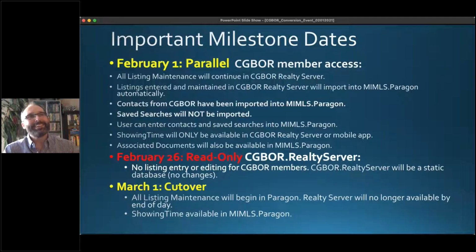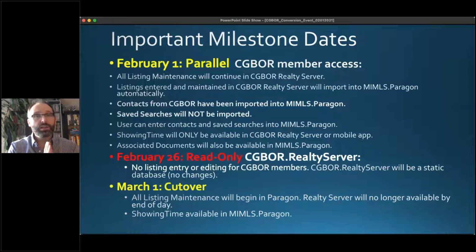Yep. Okay, so the important dates. Right now, we are in what's called parallel, and that means all listing maintenance, listing entry, listing edits, anything like that are going to continue to be done in Realty Server. We did bring your contacts over from Realty Server, so they're there as of today.